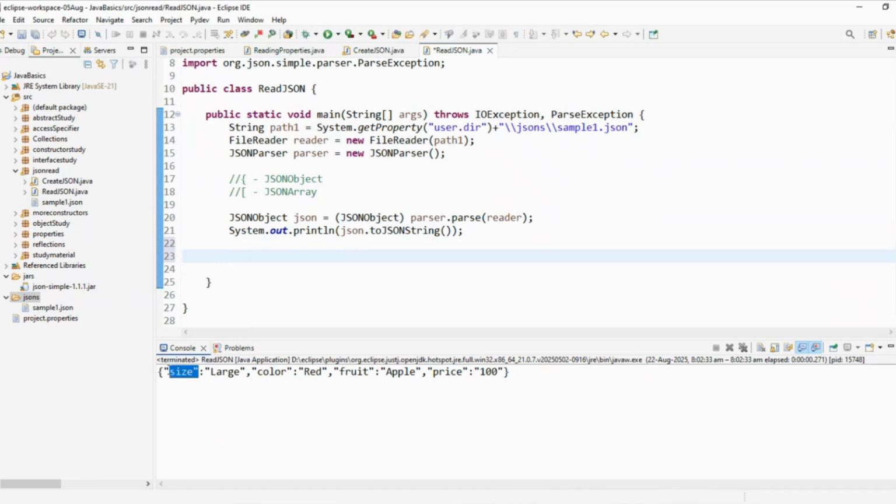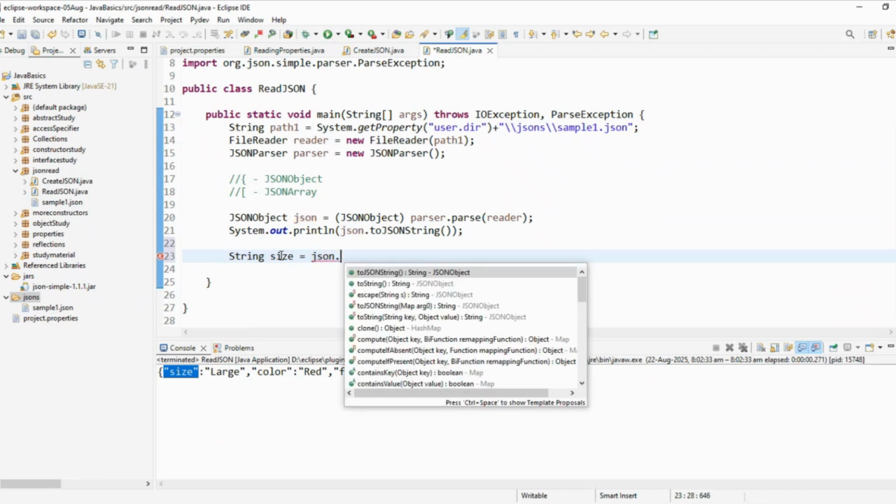Now I will say String, and you can name it anything, size or length. You can name it size 1, size 2, size 3, length 1, length 2. Then I say JSON dot get.